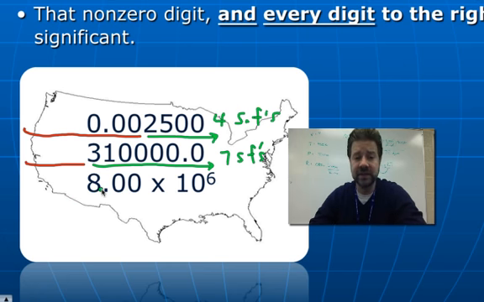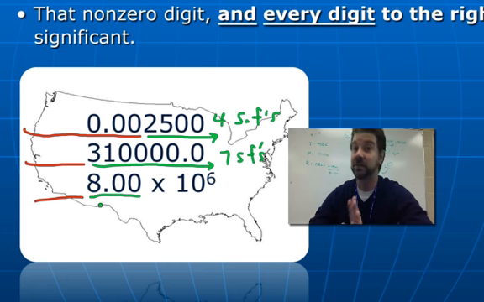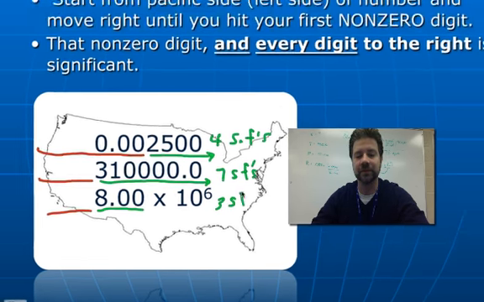And my final example here, these originated on that first slide, the 8.00 times 10 to the 6th. This number right now is in scientific notation. And what we need to do is just pay attention to the number that comes before the times sign when you look at scientific notation. So again, Pacific Ocean here, move to the right, first non-zero digit is an 8. This 8 and everything to the right in the part that comes before the times sign is considered significant. And every time you see scientific notation in your book, however many digits come before the times sign, they automatically do significant figures for you. So in this case, there are 3 digits, 3 sig figs in this number.